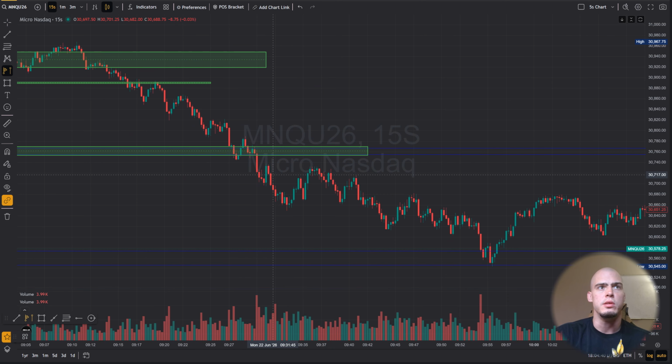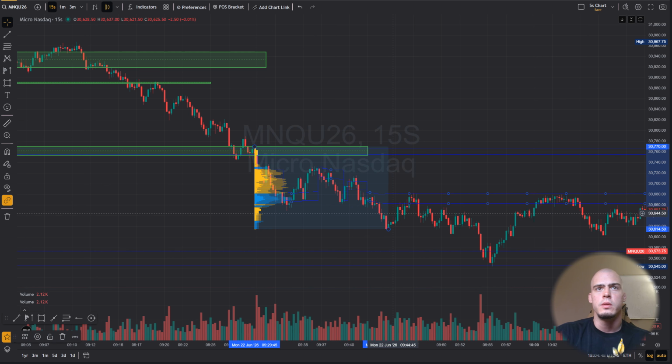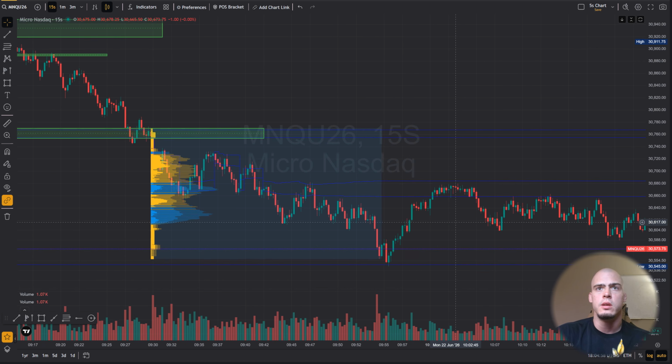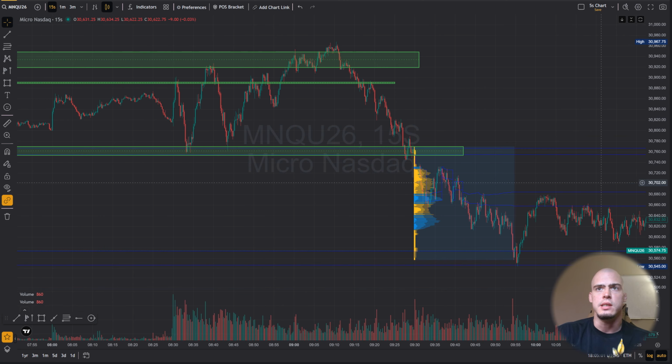So we can continue to use the fixed range volume profile tool to do that. And you can see that as the market makes a new low here, selling value right there is successful. It's also blue delta. Selling value right there is successful. The value area hasn't changed. So we invert a blue delta area here, but the value is right there. And we see that the market state is still down.